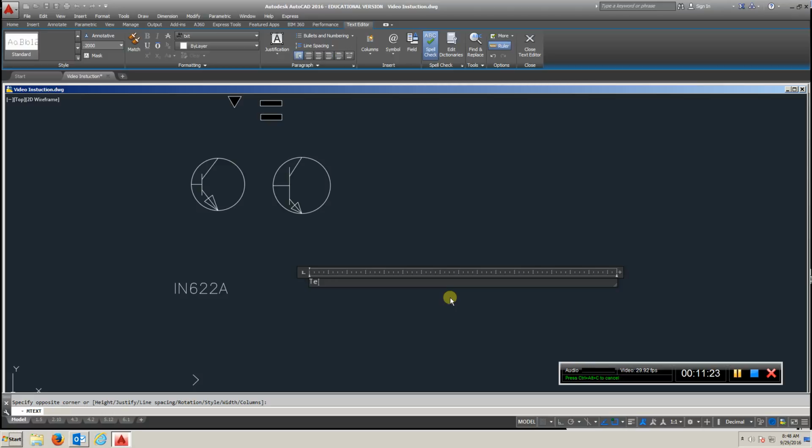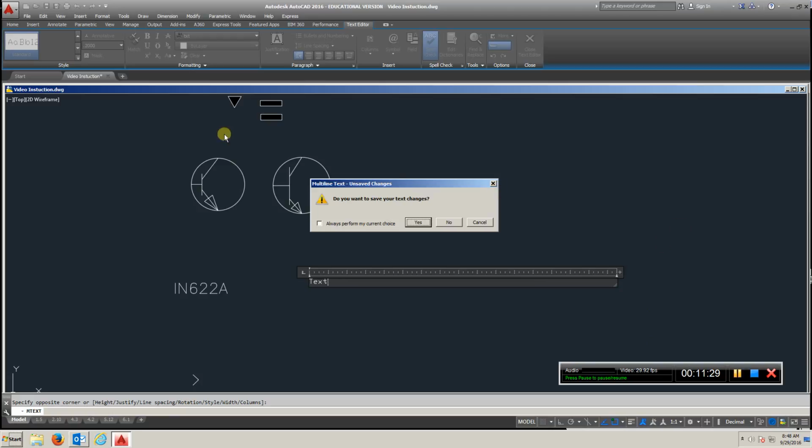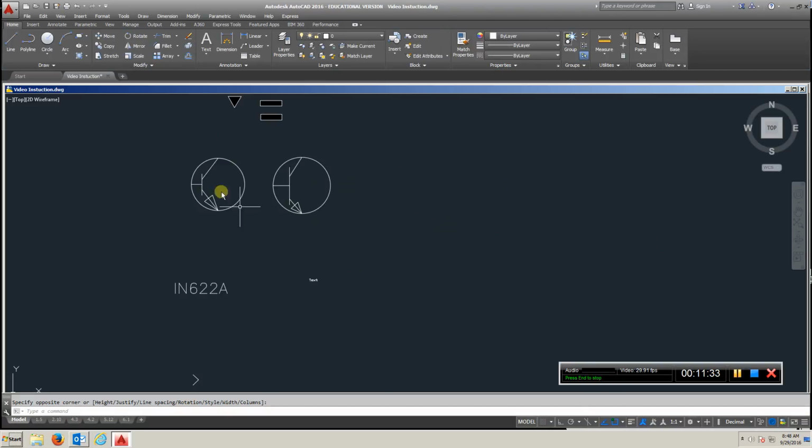Back that up. Hit escape and say yes. And then scale your text to the size you like.